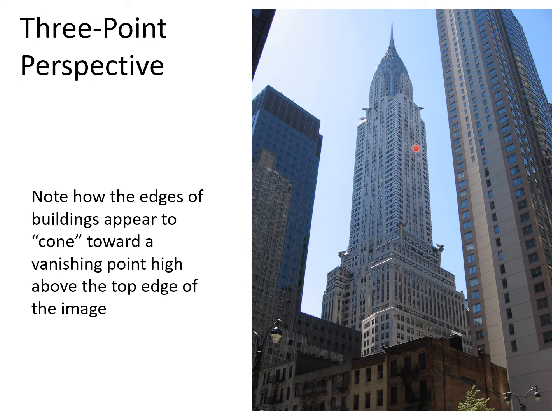The sides of the Empire State Building and these other buildings are parallel to each other. So this edge right here, it also is raising up high, high, high in the sky, the zenith point above us, where it will converge with this one and this one and this one and this one and this one, etc. That's three-point perspective, the vertical element.